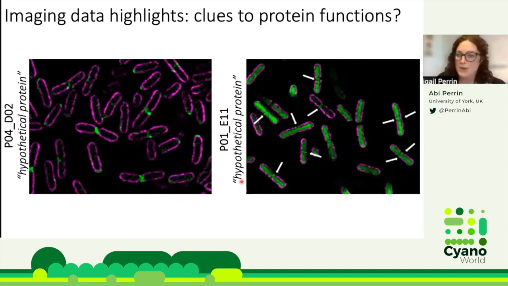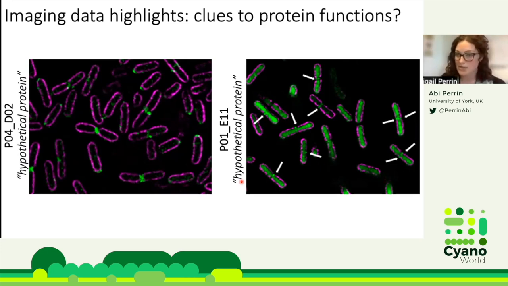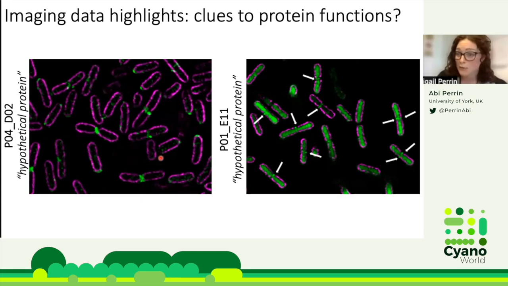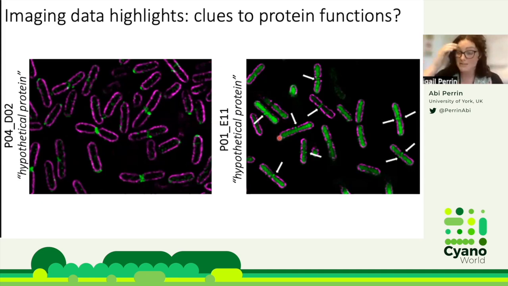We also have examples of proteins that appear to localize to sites where cell wall biogenesis and cell division may be occurring. On the left, a protein appears to localize to the brightest points where cells are separating, with fainter signals at poles of recently divided cells or in the central part of a longer cell that looks like it's starting to divide. Our collaborator in China has knocked out this protein and found a slight defect in the cell's ability to divide, so we may have gone from tagging a protein to partially understanding its function in a short amount of time. On the right, a protein with similar but more diffuse localization also shows brighter spots at those regions where cell wall synthesis or cell division may be occurring.